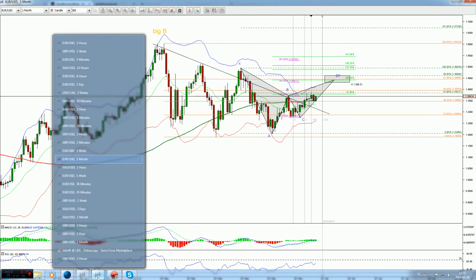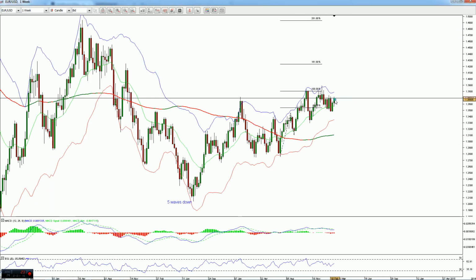I used to trade in the past in accordance with the weekly candle. The weekly candle is quite important. You should not ignore it. If it's green, it's better for you to look for a long trade setup, which might be less risky for you. So we've got a green candle on the weekly chart.